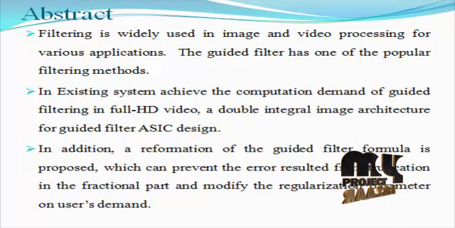In addition, a reformation of the guided filter formula is proposed, which can prevent the error resulting from truncation in the fractional part and modify the regularization parameter for the user demand. The hardware architecture of the guided image filter is then proposed and can be embedded in mobile devices to achieve real-time HD applications. To the best of our knowledge, this paper is also the first ASIC design for the guided image filter with the TSMC 90 nanometer cell library functions.